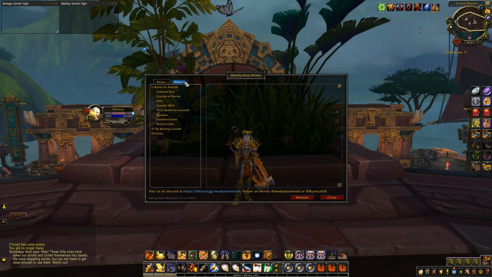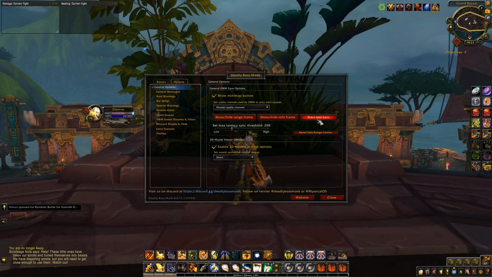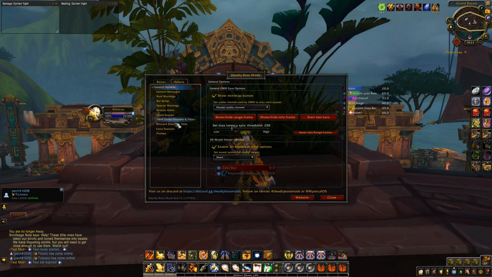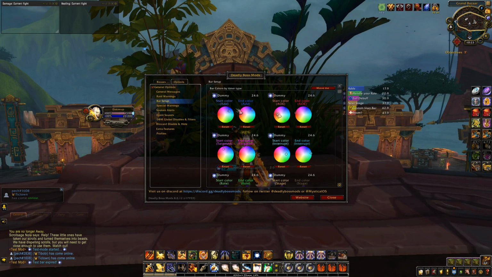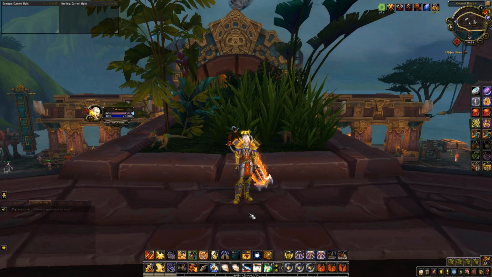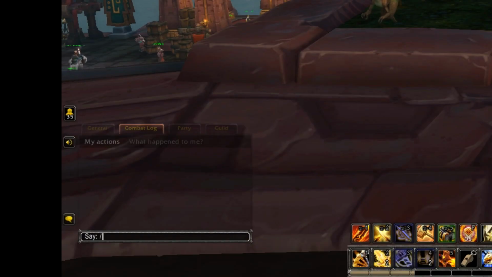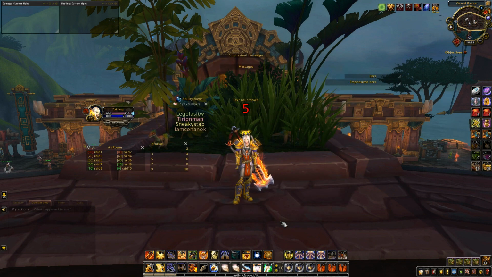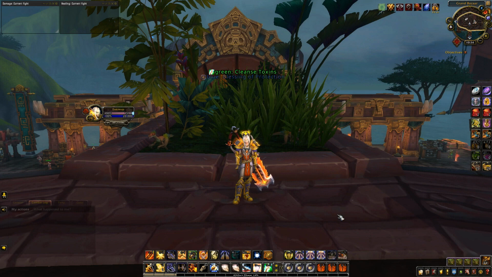If you want to access DBM settings, then you just type /DBM and you're in the DBM interface. Then you just go to options, click on general options and then click on start test bars. So if you want to move your bars around, then you just go to bar setup, click on move me and then you can just move them around. If you want to access Big Wigs settings, then you just type /bigwigs, press toggle anchors and then you can move around your bars wherever you want. Anyways, these add-ons are really important and you should have installed either one of them.